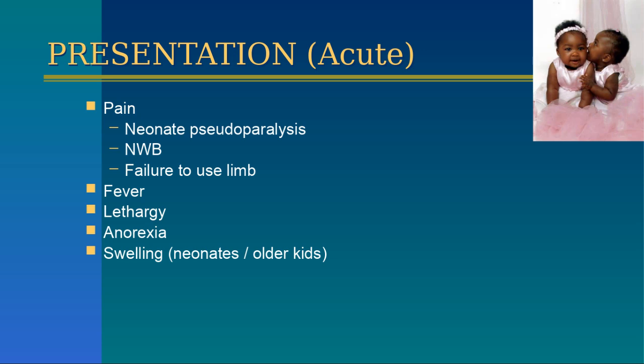The parameters of time, we talk about acute, we're usually looking at a time frame of 6 weeks or less. So less than 6 weeks. Chronic osteomyelitis, we're looking at greater than 3 months. So you then say, what is subacute? Subacute is somewhere in between, but it's very difficult. So there's no magic figure.